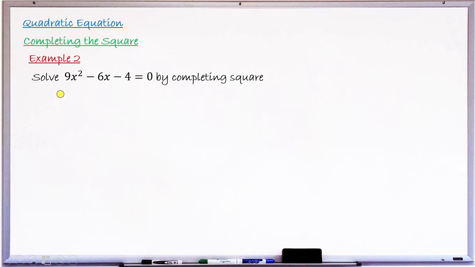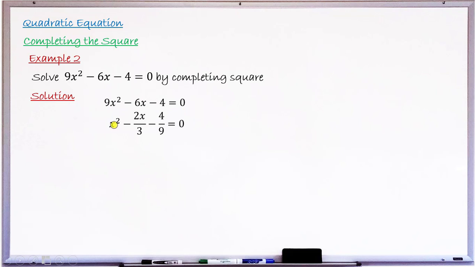Example number 2, it says you have to solve this quadratic equation, that 9x squared minus 6x minus 4 equals 0. And this also we have to use the completing the square method to find the solution of this quadratic equation. So the solution to this very problem. Copying the given quadratic equation, 9x squared minus 6x minus 4 equals 0. What we do first is to make the coefficient of the square term 1. In this case, it is 9, so I have to have 1 here. So what I'm going to do, I'm going to divide it through by 9, everything divided by 9.